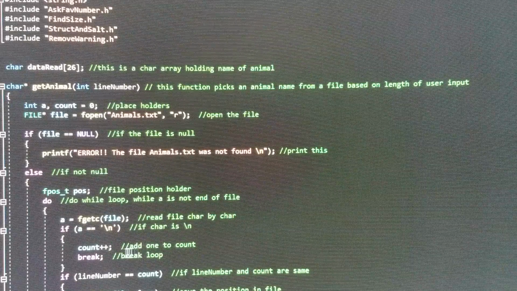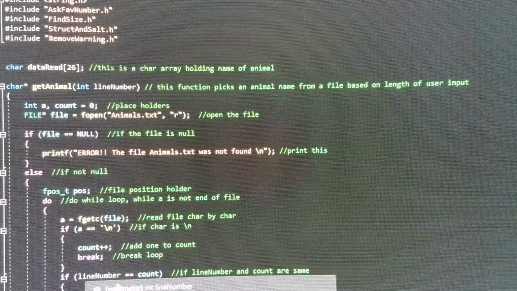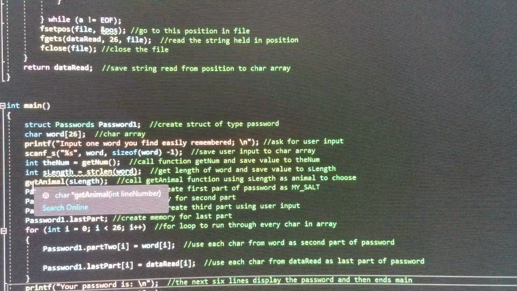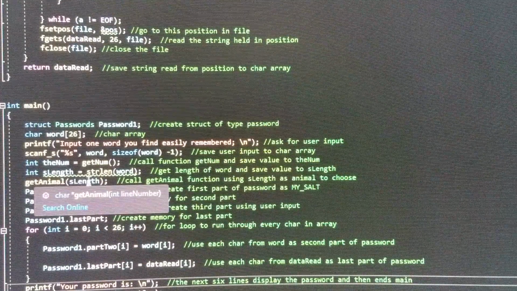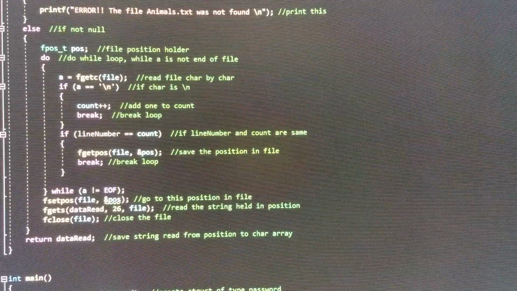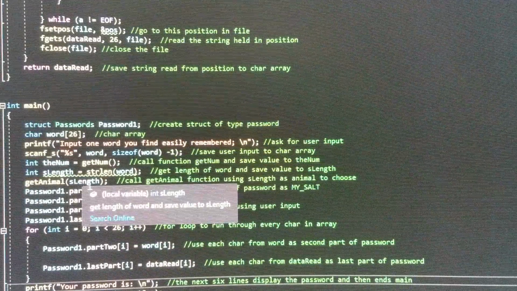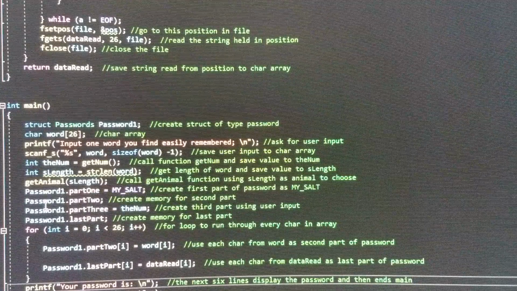It's going to use that to figure out line number. That will be, line number will be this right here, this s length will be the line number. So when count and line number, which is this, equal the same, we're going to get the animal from that part.